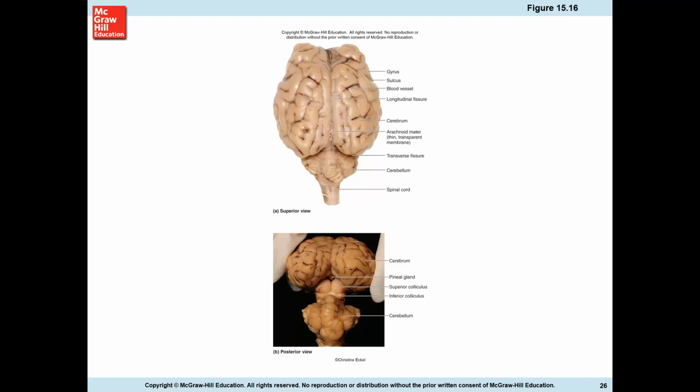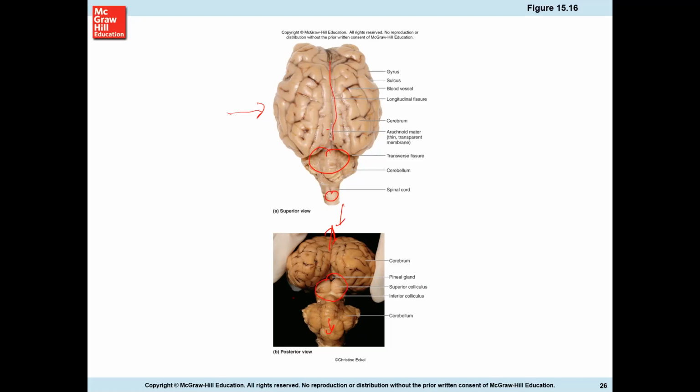So here, this is really important. And again, I don't think I'm going to show you this picture exactly, but you need to know this. This is the back of the sheep brain, like the top of the sheep brain. And looking on top, you can see the longitudinal fissure. There's no more dura mater, so you can see the shiny pia mater. Here's the cerebellum. Here's the spinal cord. So if I separated these two, like pulled the cerebrum forward and the cerebellum backwards like this, now you can see the posterior midbrain.